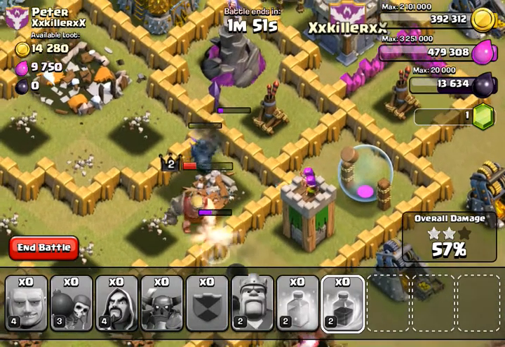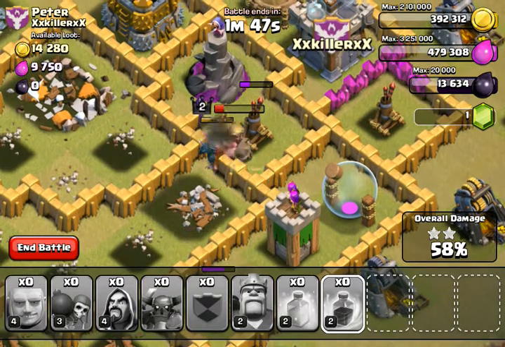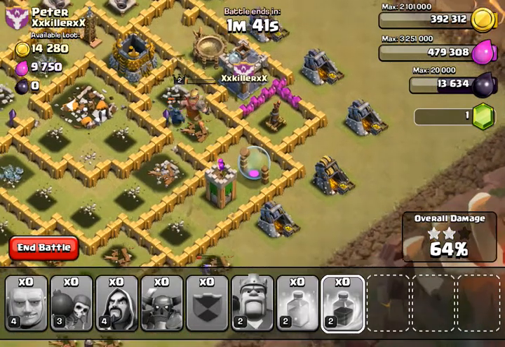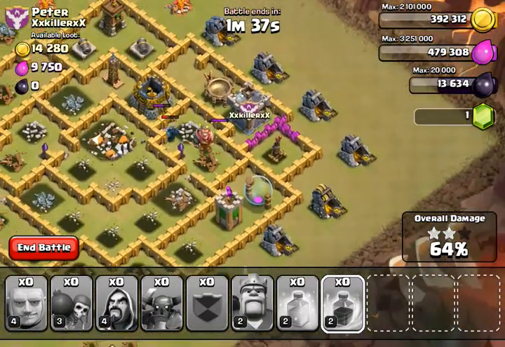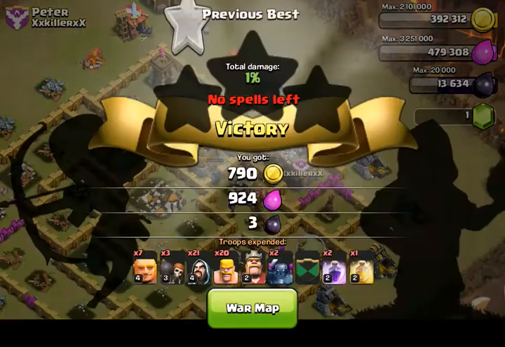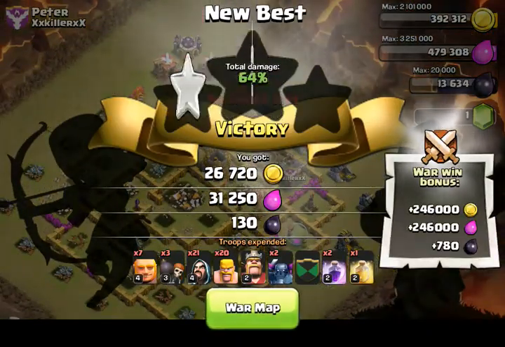The P.E.K.K.A. has half health, and yeah, I'm just going to end it right here just because the P.E.K.K.A. can't do too much more. So right there's a good 2-star to help out the clan, and it had a good amount of war bonus loot.